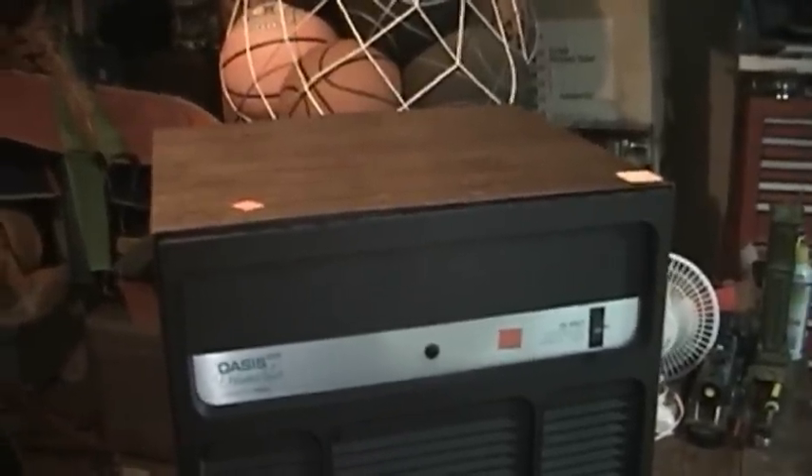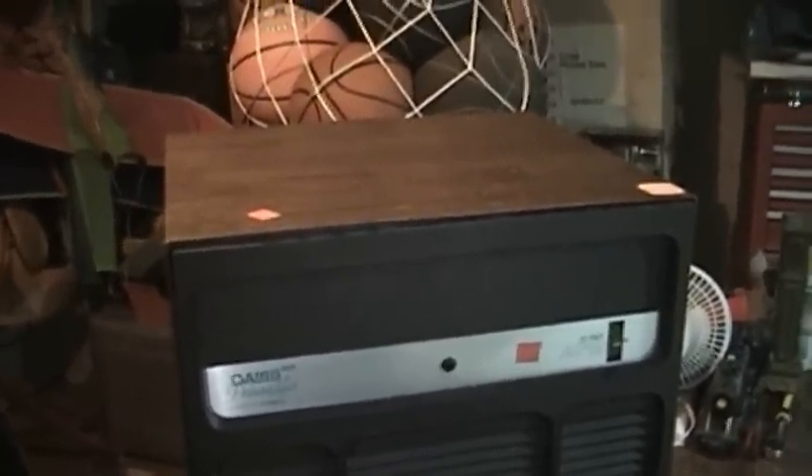It's my carefully considered opinion that modern dehumidifiers are just absolutely horrible pieces of crap. If they're not catching on fire or having their plastic cabinets shatter or melt, then the refrigerant is leaking out of them. It seems to me that you could still buy a decent dehumidifier as recently as the mid to late 1990s — I know there's a Magic Chef model that was very popular. For those of you who are unfamiliar with the Oasis name, most people would better know them as a manufacturer of water coolers, water fountains, and things along those lines.